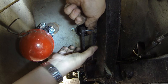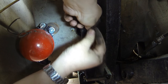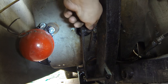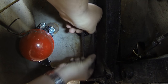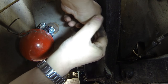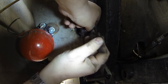This one here is a bit simpler, because there's no nuts on this one, and I would imagine this is a standard fitment. But this is an Allen key, and for those of you who want to know the size, it is a 5/32 Allen key. So these two screws that fit this pedal are countersunk Allen bolts, and I would imagine this is totally standard. So I'm just going to whip these out now, and that'll free up this pedal. So I'll see you in a second.